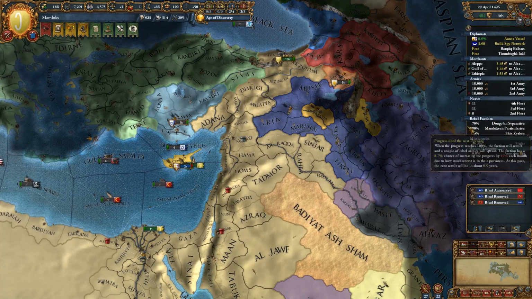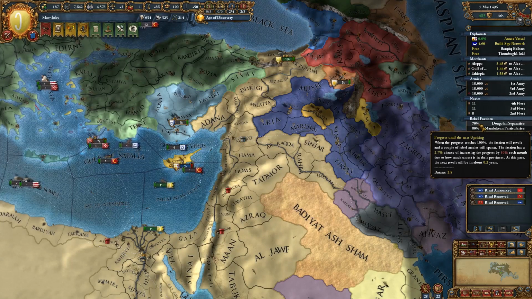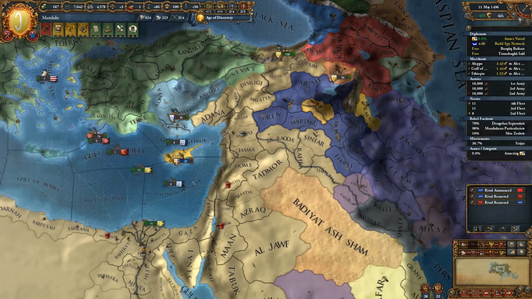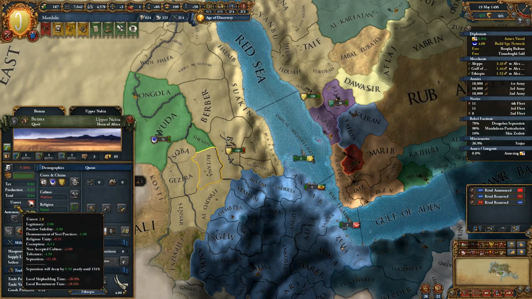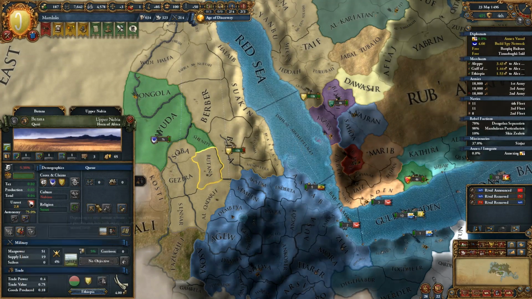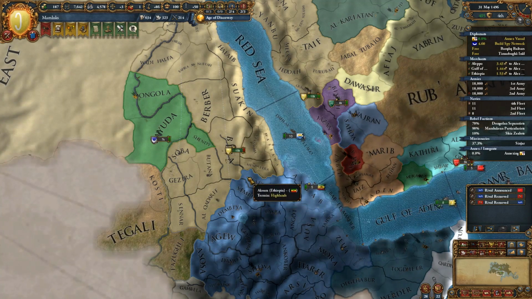That's now gone up to 70%. Still saying about 9.2 years though. Batana, which is this one down here. Why are you so likely to fire? It's because you've got separatism. Okay, well that's not too bad.